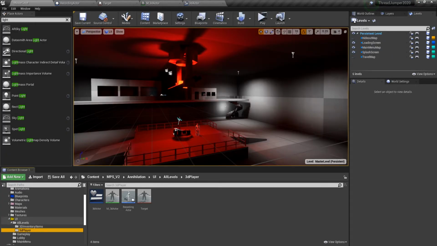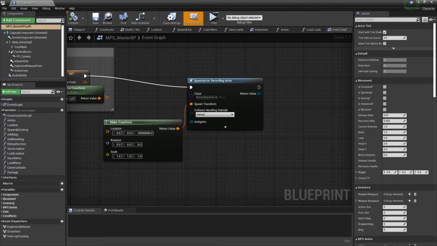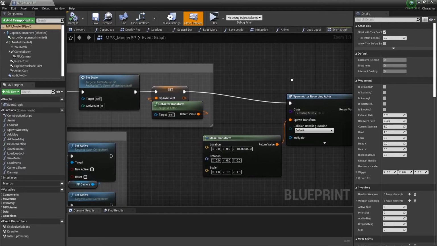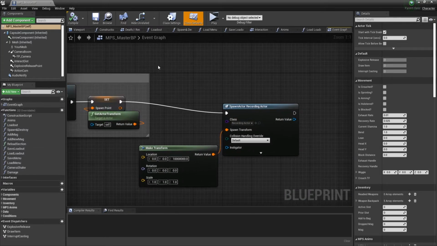All right. The next thing we need to do is set the recording actor to be spawned so it can exist in the world to then be captured and then put into the UI. So we're going to actually attach that to our current player. What we're going to do is bring up our character blueprint or our pawn blueprint. At the very end of our begin play, we're going to come over here.